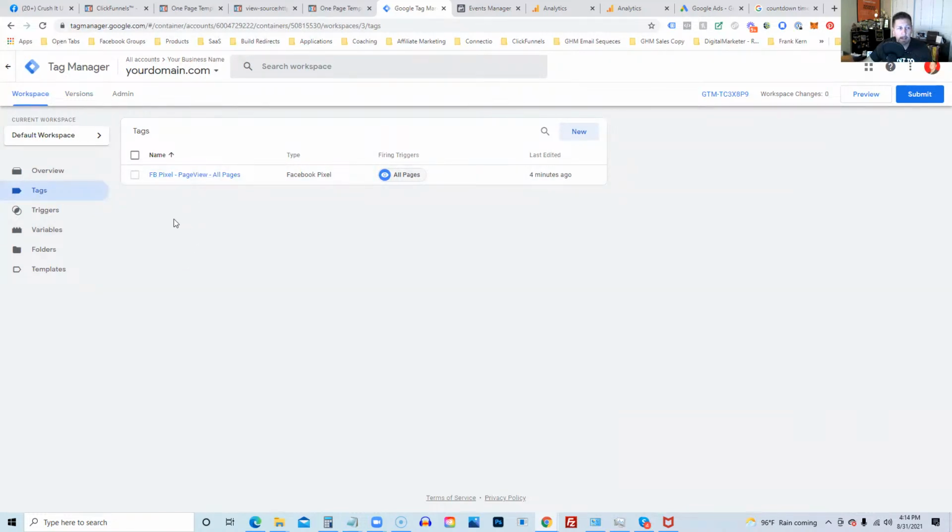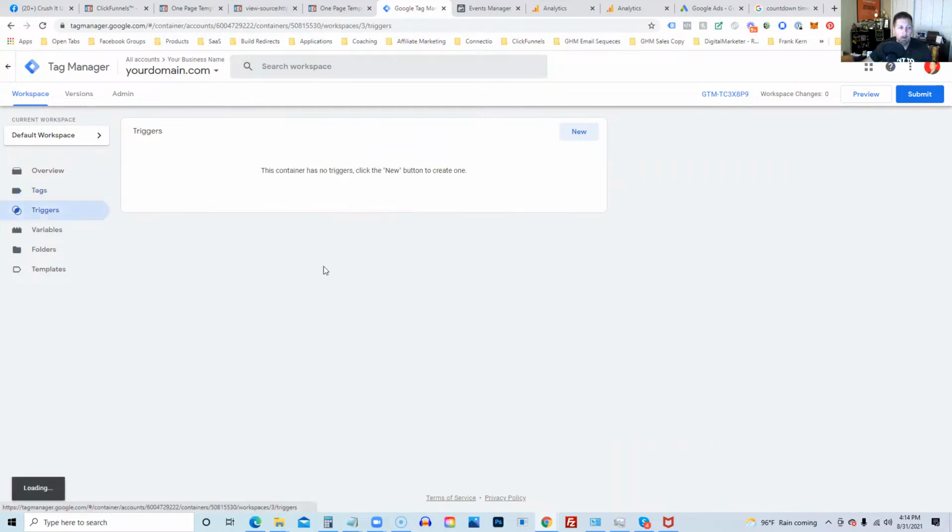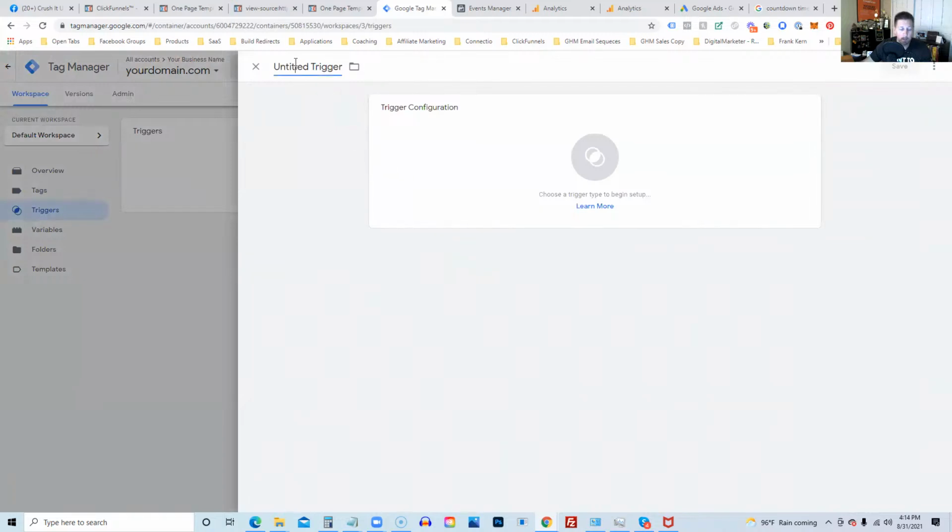But the way we would do that is we would go to triggers. So I'll do that quickly. Go to triggers. We're going to create a new trigger, and we're going to call it page view, like this. And we're going to then give it the path that the page view will be. Let's say this was after someone opted into your challenge and they landed on a thank you page for the redirect directly over to the Facebook group. So that page might just be something as simple as /opt-in thank you. I don't know what it will be for sure. It could just be thank you.